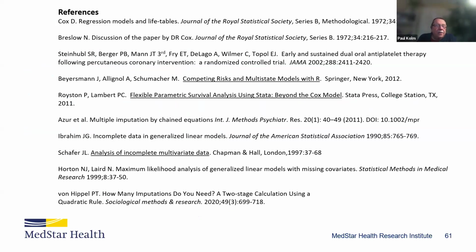Then the last one is the more recent one where you can calculate how many imputations you need, although that also has its issues because it's circular, in the sense that you have to run your analysis first, choose a number of imputations to begin with, and then using that, you calculate how many more you might need or how many fewer you might need.